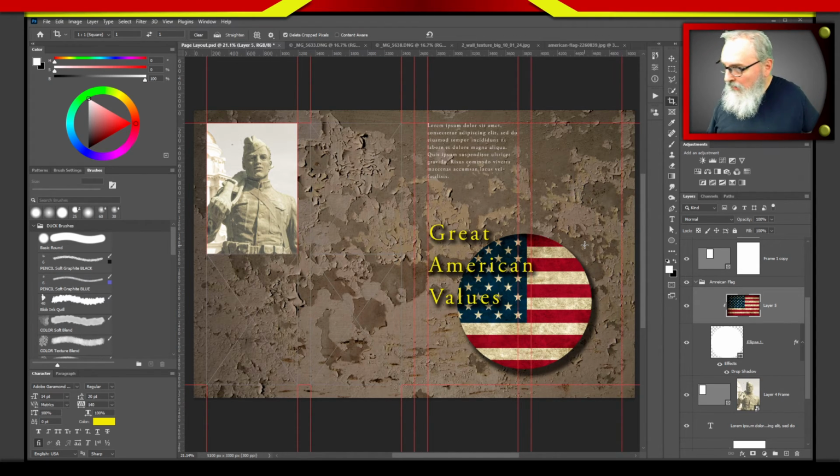And the nice thing is you can save these to the cloud. If you have a cloud account, you can save it to the cloud, and that way you can access those templates from any computer you're using Photoshop from, as long as you have your account connected to it.